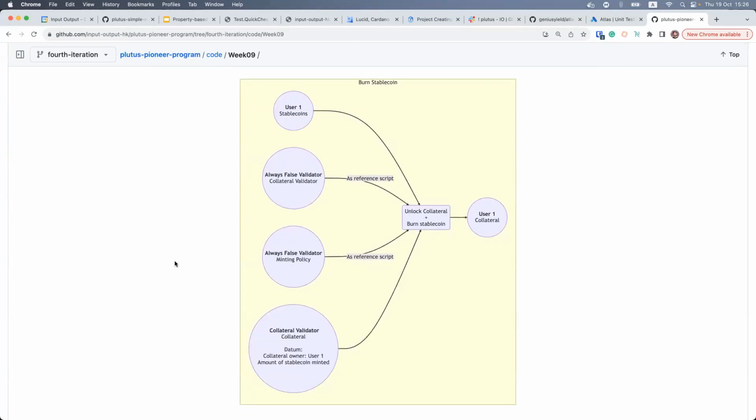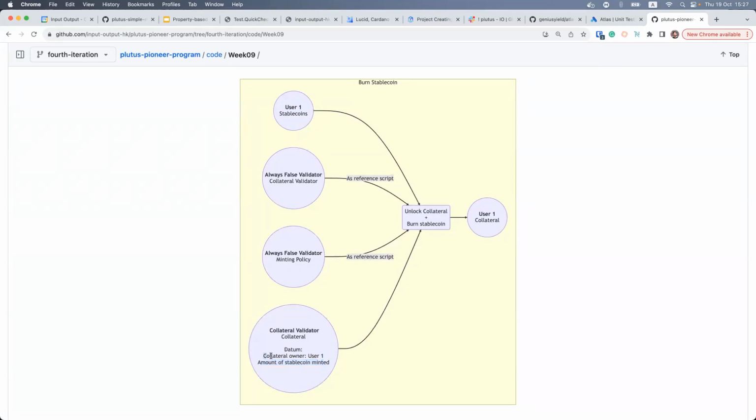Now, to burn the stablecoin, user one has to provide the stablecoins. This amount of stablecoins has to be the same amount stated in the datum of the collateral validator's output, the one that we are trying to unlock. So if I minted 100, I have to burn 100, else the validator won't unlock the UTXO.